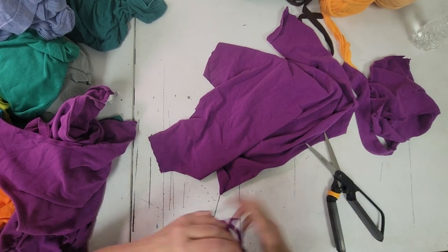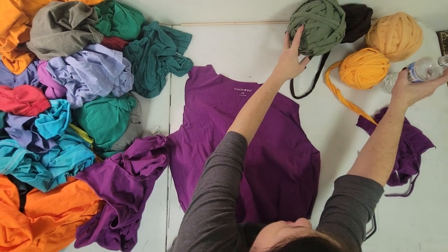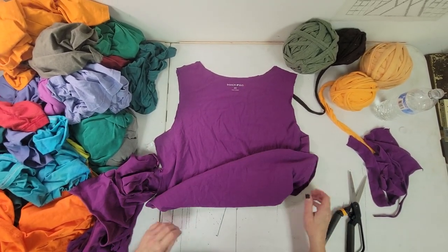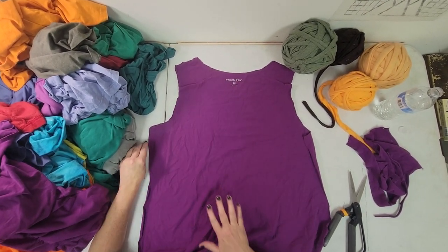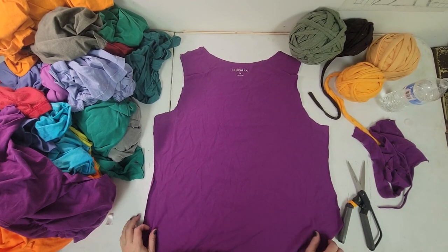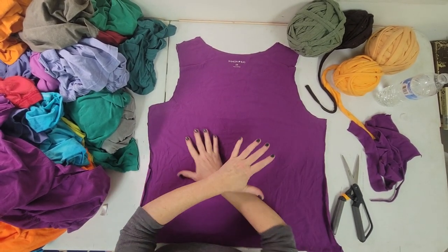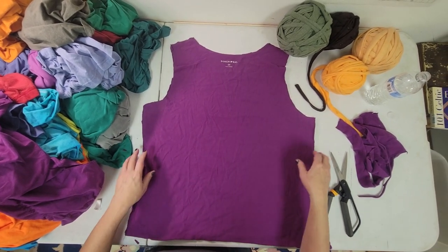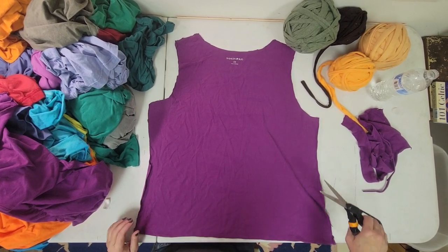So we know that this is stretchy — not just that elastic part, but the whole thing. My pattern piece looks like this — it's a size 2X from Fashion Bug. It's always best when you're shopping for shirts to go to the extra-extra-large section first, because they cost the same at the thrift store. So you might as well have the most material possible if you're going to spend $4.99 on a shirt. So what I want to do to make the most out of this is cut it like a labyrinth, and I'm going to show you what I mean.